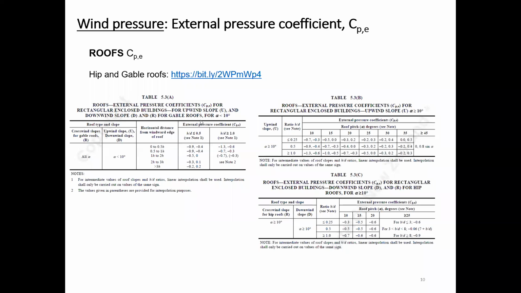Now for roofs, you've got various cases, and it's quite complicated. We're not going to need to use this for our purposes. We're just going to look at a box, something like a shoe box, to calculate a lateral load on the wall. That's just there for your information. It gets quite involved.